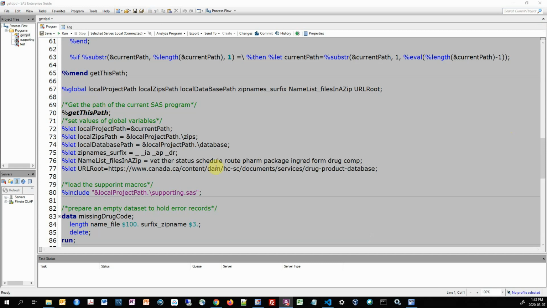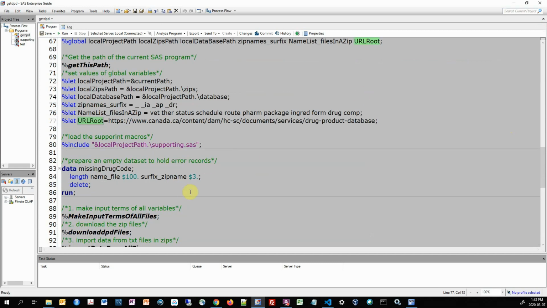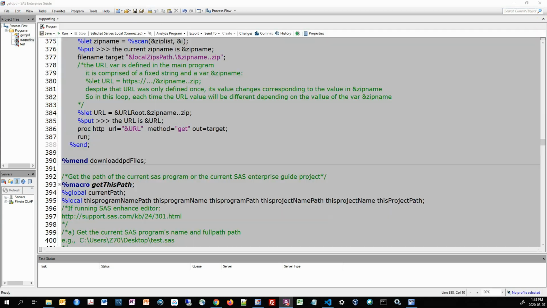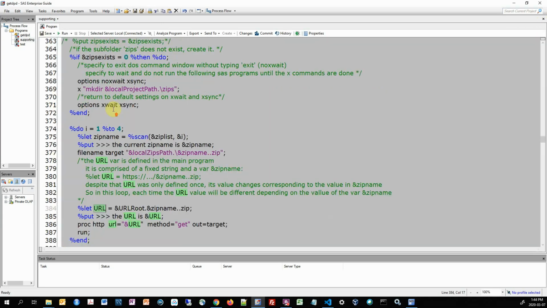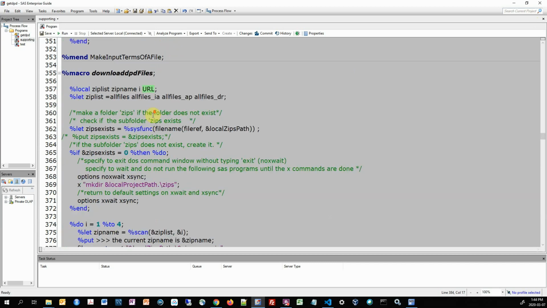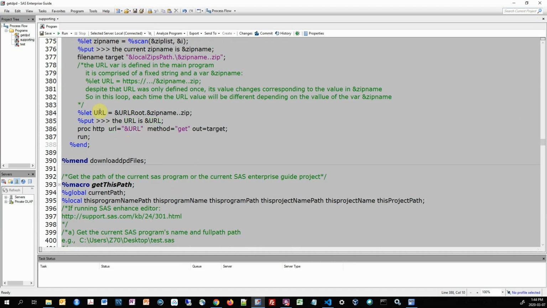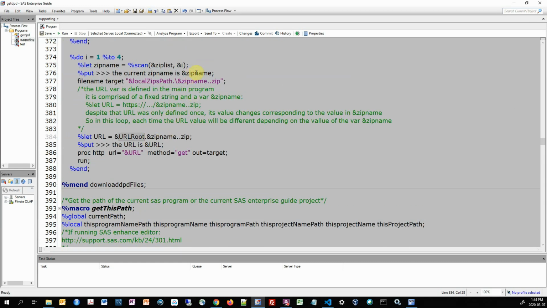In other words, we're going to define a root here, and then later in the macro to download the DPD files, I'm going to make this URL local, and then redefine this URL each time by taking the global value and the updated zip value. So each time I'm going to have a new URL.